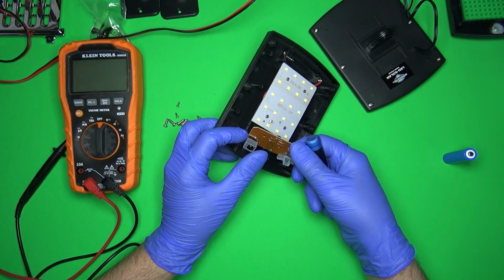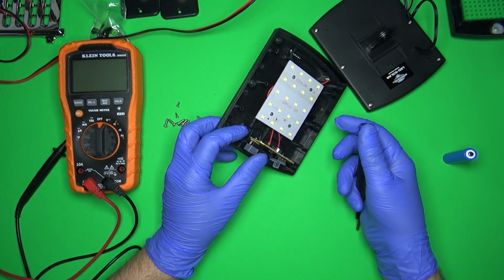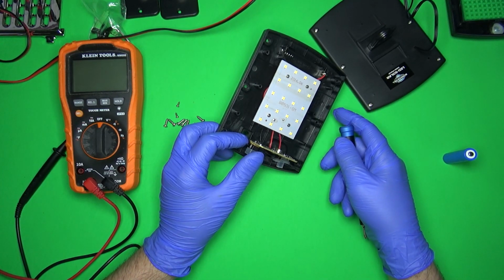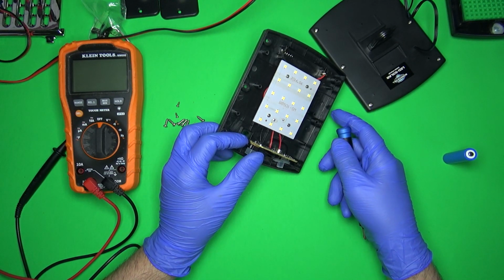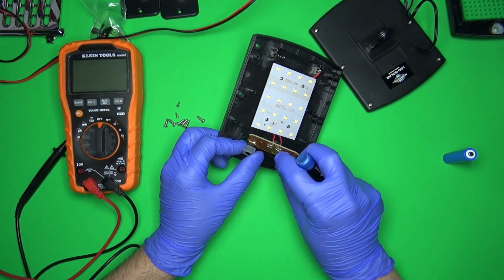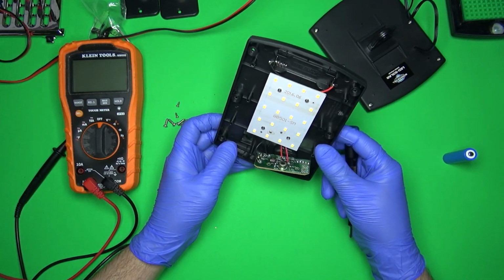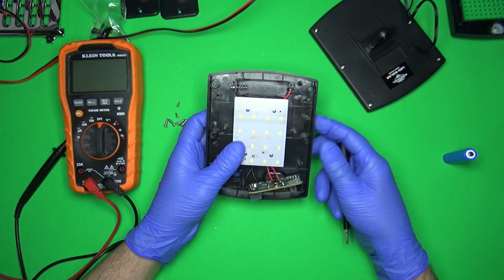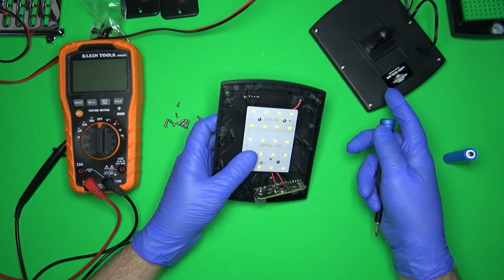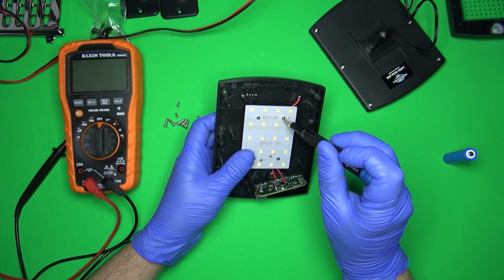Theoretically it should only take, what did I say, something like 12 hours to charge. So you need 12 hours of sunlight. So this is only going to really work well in the summer. In the winters, especially, let's say up north, it's not going to be on long enough for it to work. So that might be where people were complaining. You do need a full day of sun. Also, if this is in the winter and it's covered in snow, or you got cloud cover, that could be a problem. But in the summer, this theoretically should work.